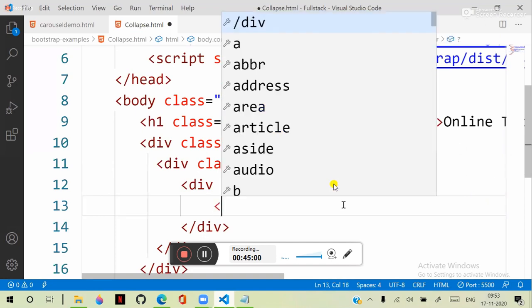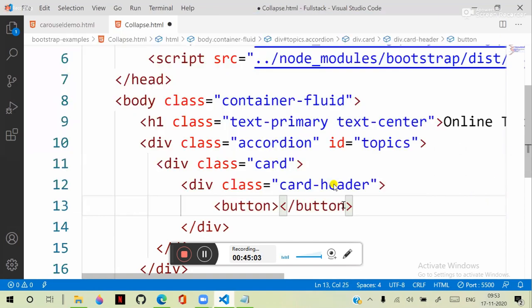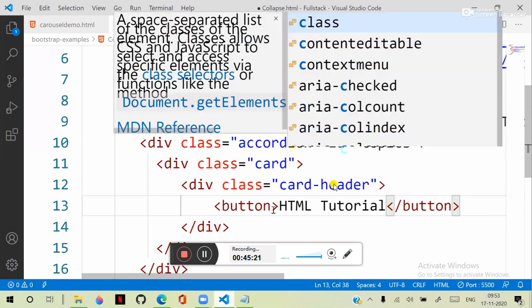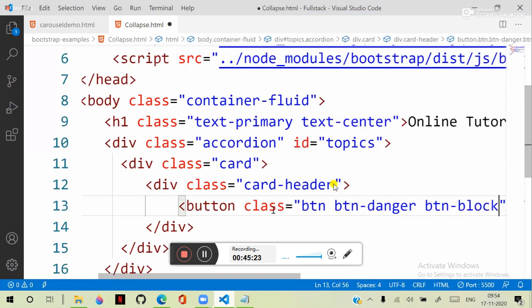And this button will have a topic, HTML tutorial. And I will just keep class as btn danger and btn block. It will occupy full width, right? That's what we are giving. So that is the header.